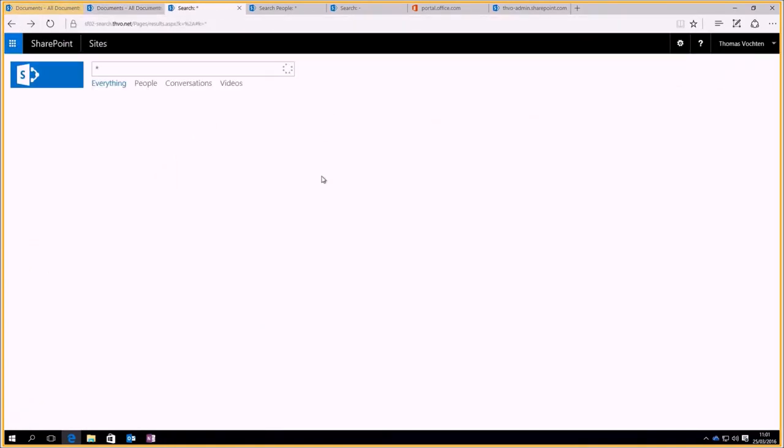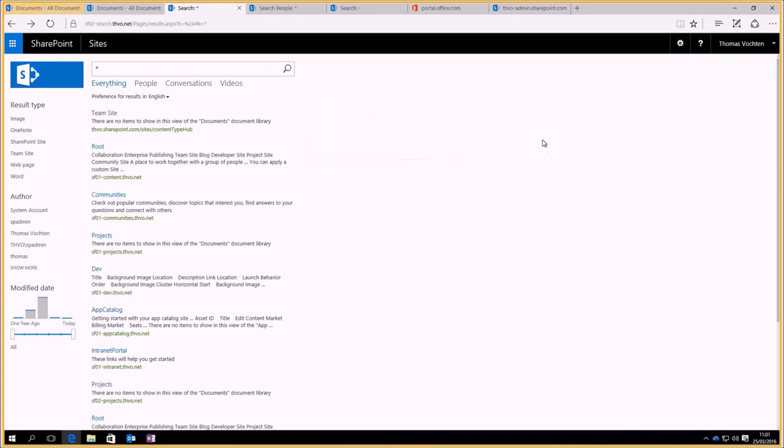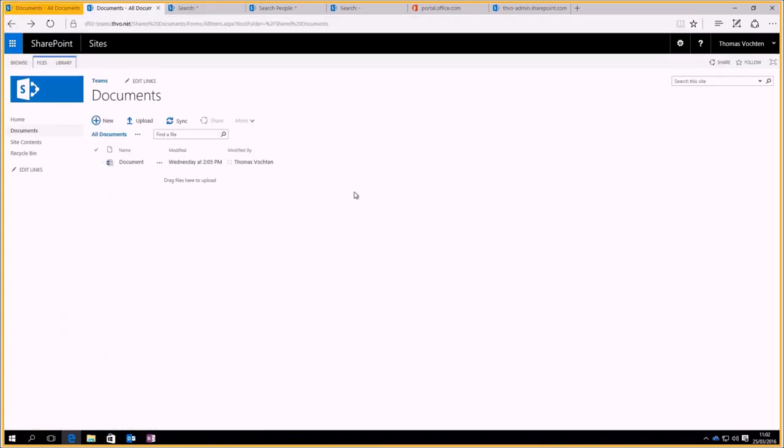So let's go to SharePoint on premises, and let's say I'm really interested in search, and I want to, no, let's take another one. Come on, my team site. This is my team site. It's a very interesting site. I want to follow it. I've got a follow button on the right-hand side. Follow this site and get back to it easily.